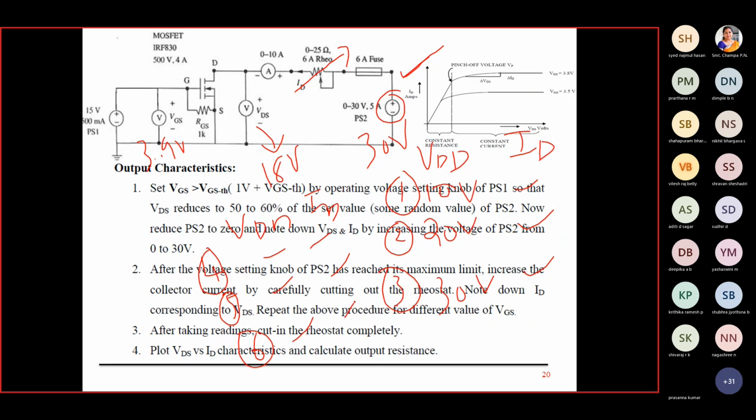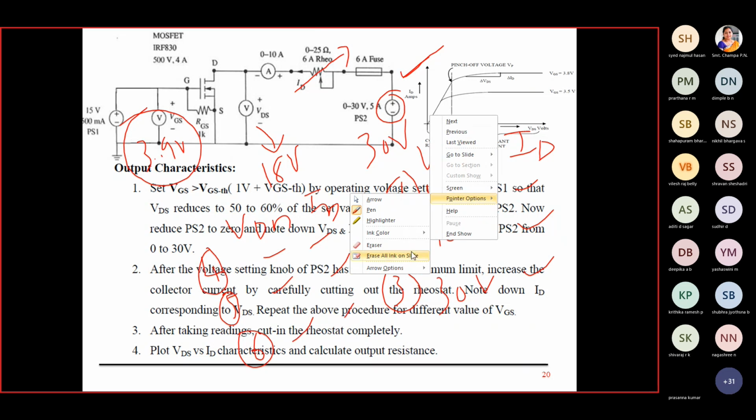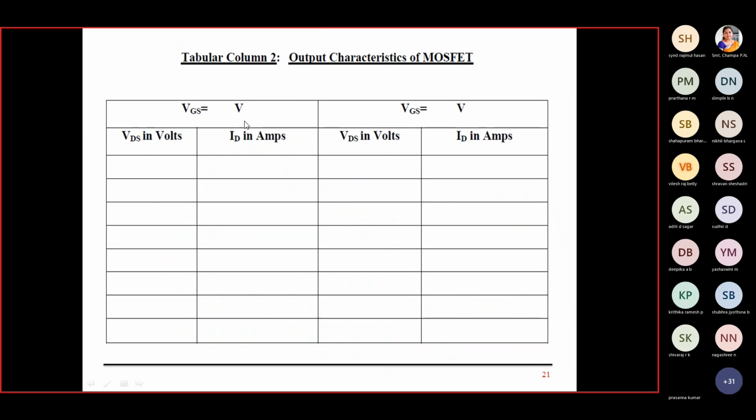So these are the 6 readings I take in the output characteristics, provided my input side VGS is 3.9 volt, which is constant forever. That is why when you see the table, VGS is a constant, VDS and ID I'm noting down by setting different values of VDD 10, 20, 30, and again cutting out the rheostat, I take another 3 readings.